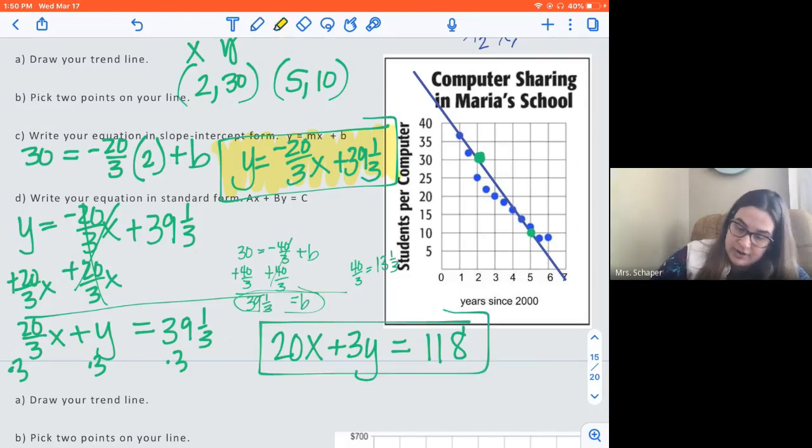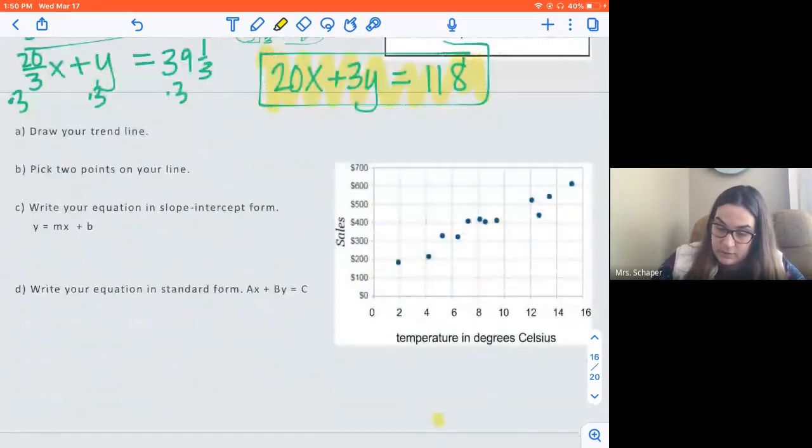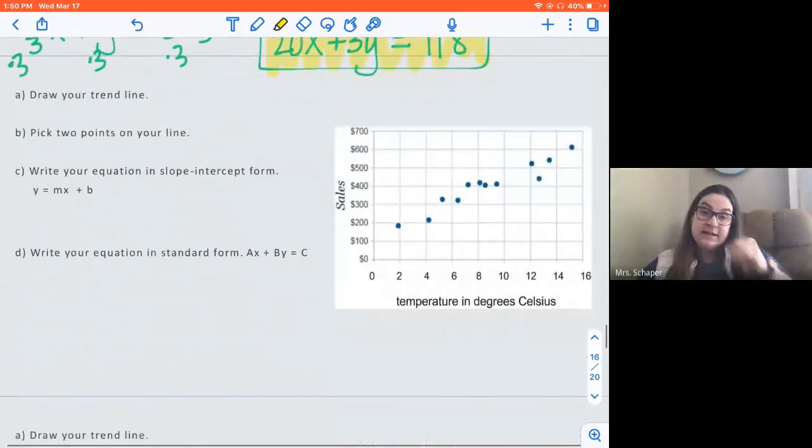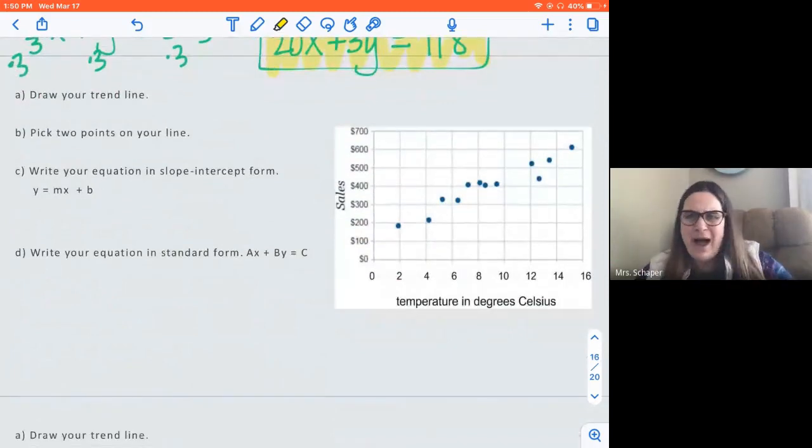All right. So this is what we're going to practice. I'll do a couple more, and then you're going to get time to work on it. Okay. So here we go. Here's the next one. We're looking at the degrees in Celsius. And remember, with these Edpuzzles, you can pause, go back and play, do what you need to do to get what you need.